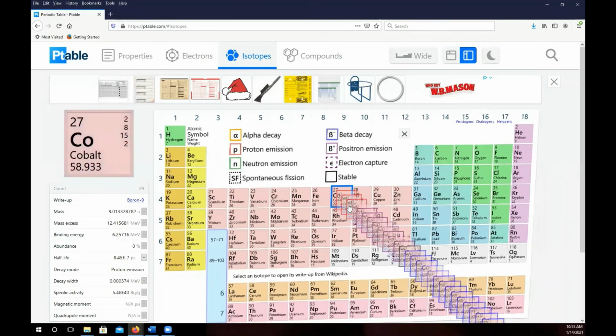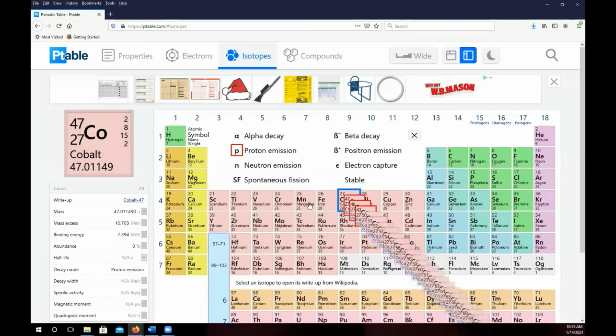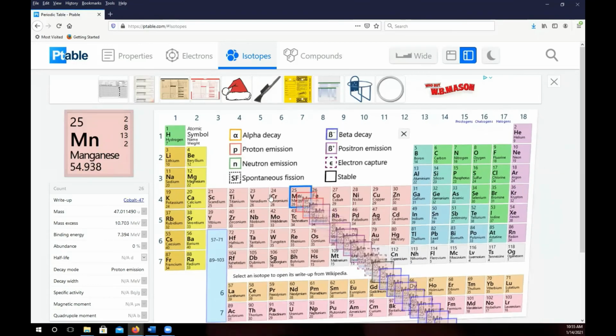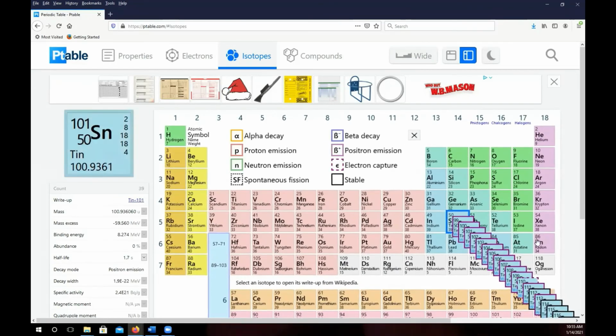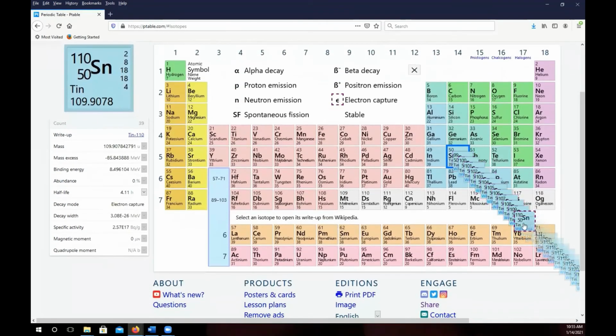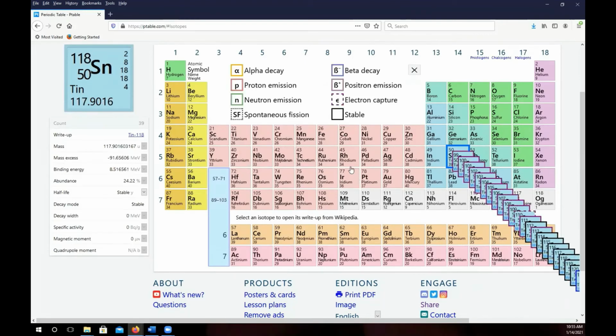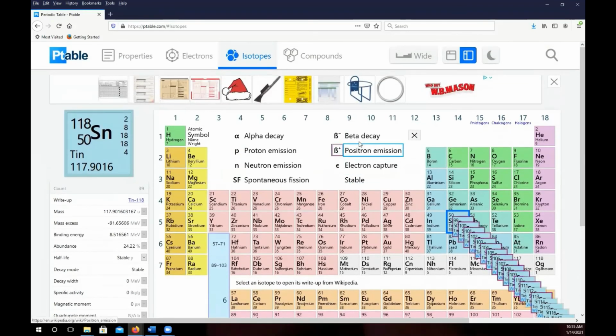So when you're going through, you're going to choose elements that have at least 2 stable isotopes. So you might have to look around for a couple of different stable isotopes, and you should be recording all of them. Some of them will have more stable isotopes than others, so you can look around and see which ones you would like to choose for the lab report itself.